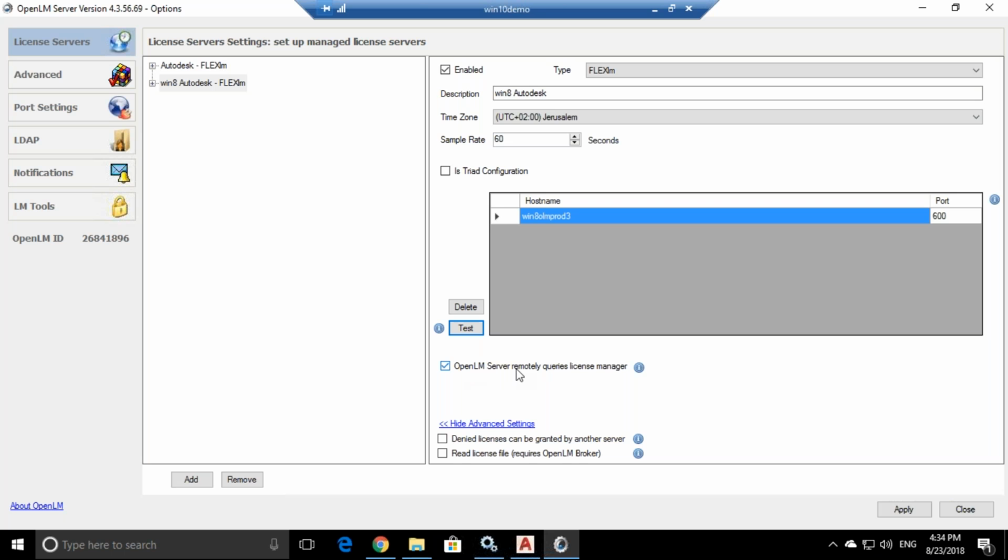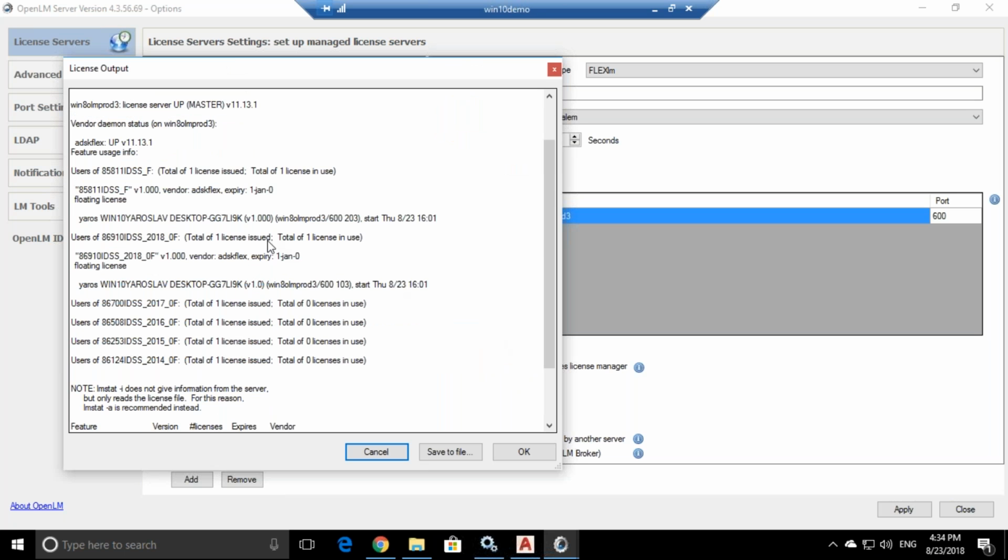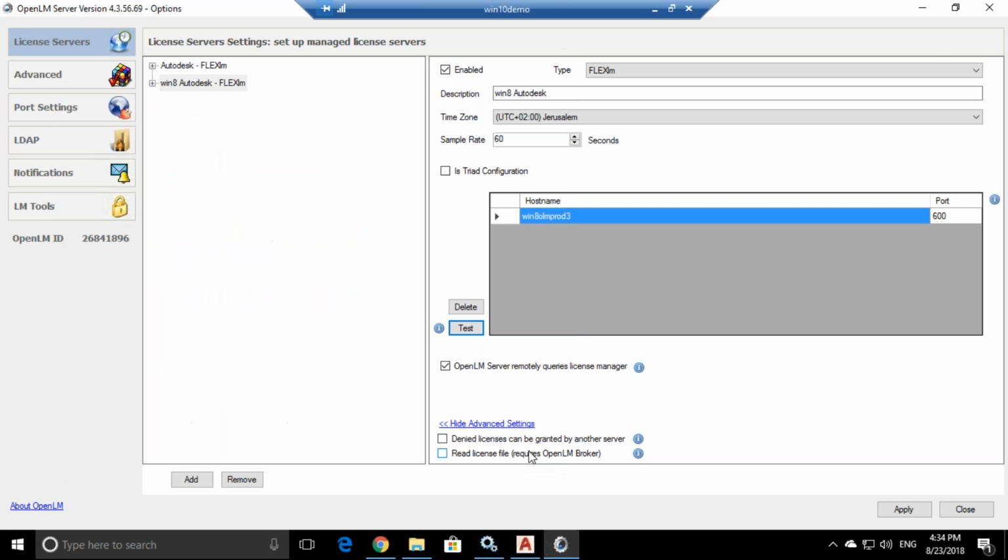Secondly, the broker itself buffers the data, meaning that if there is no connection to the OpenLM server, the broker saves all the data in special buffers, and once connection is established with the OpenLM server, it sends out all the data. And also you won't get connection to the options file, you won't get your packages, and you won't get anything except what can be taken from here. And you won't get data validation if you use this. But if you are using a broker, then remove this. And this is how it should look if you are using a broker.